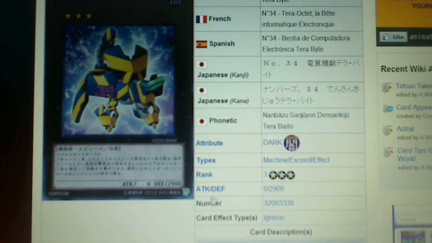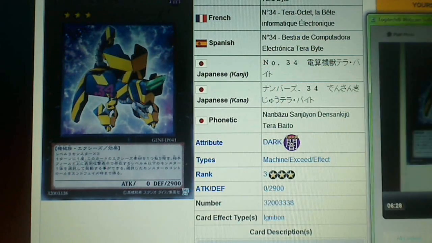Next one. We have number 34, Electronic Computer Beast Terabyte. 0 attack, 2,900 defense, 3 level 3 monsters. Once per turn, you can remove 1 exceed monster from this card. Select 1 face-up or lower attack position monster your opponent controls. Gain control of that card until the end phase.